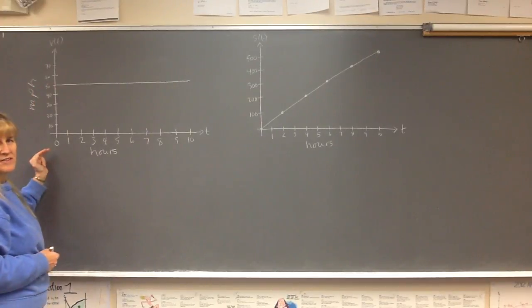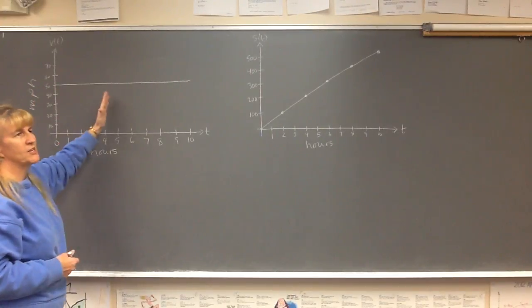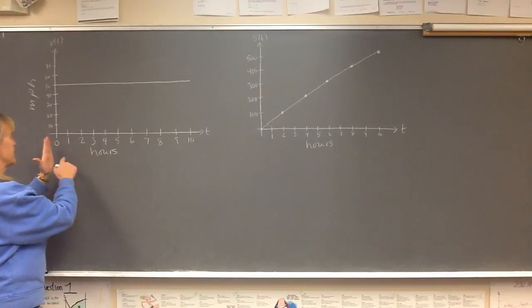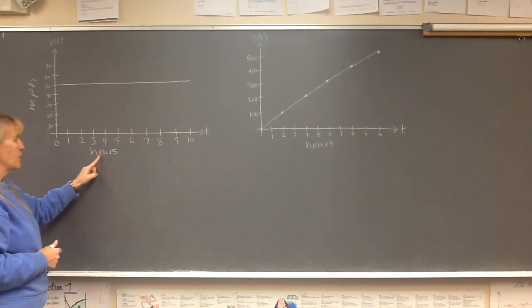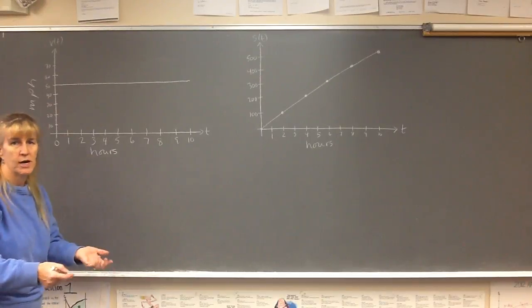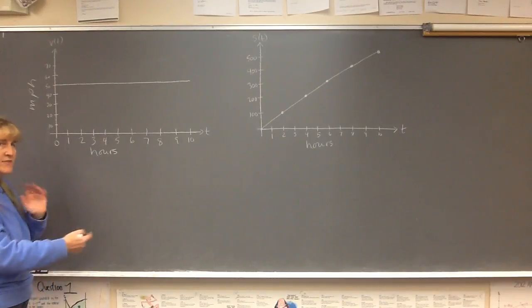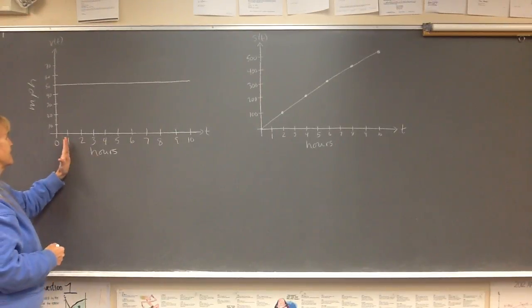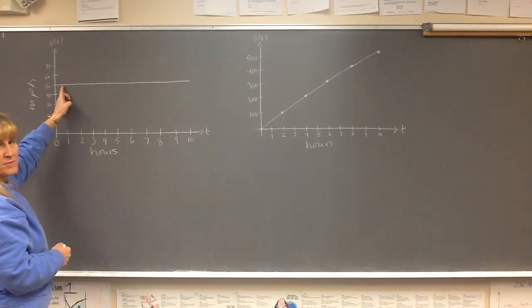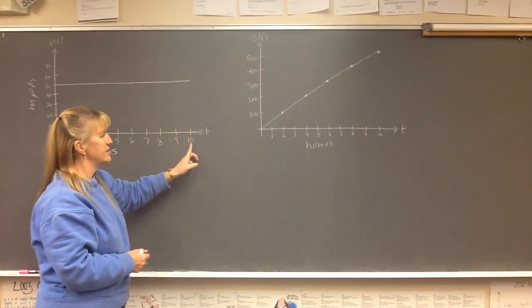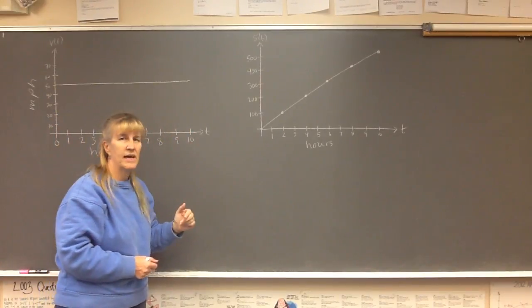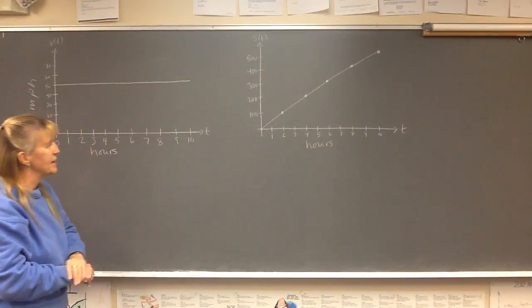I don't have to start at 0 and show an acceleration and increasing. 0 is just the beginning of my timer. So after 1 hour, I might be going from 1 o'clock to 2 o'clock, or I might be going from 4 o'clock to 5 o'clock. But 1 hour has lapsed, and I'm still traveling 50 miles an hour. Consistently 50 miles an hour for 10 hours. So perhaps I have cruise control on, something like that.